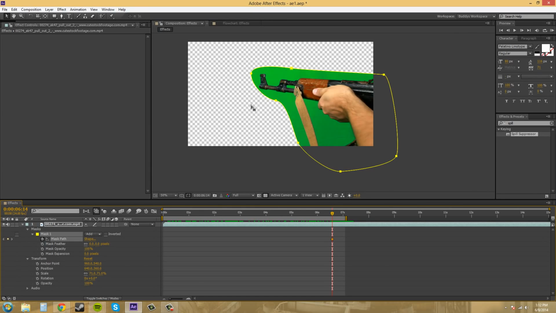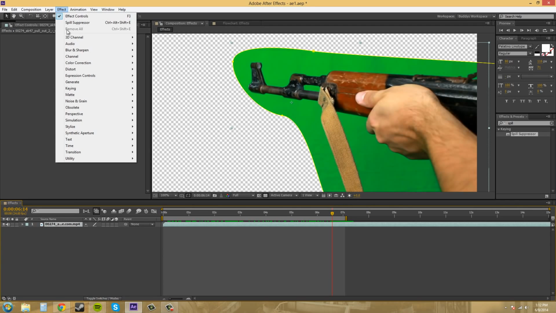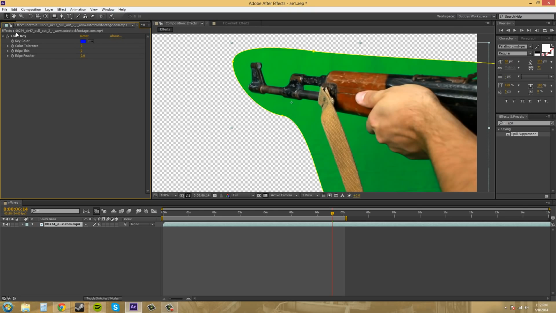So what we're going to do now is apply our key, and we can apply it right to the footage if you want. Go Effect, Keying, and then let's go to Color Key. And we've got our key color here, and all we need to do is click on the dropper and select this green.